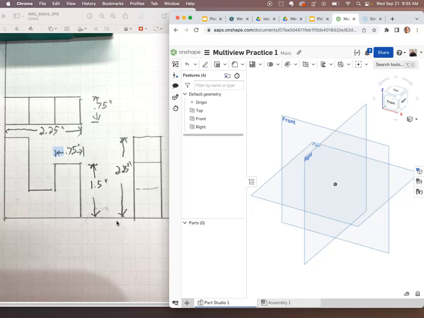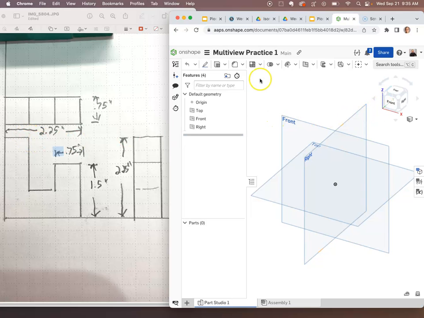What I'm going to do to start off with is use what you might call an additive method. In other words, I'm going to build up an object from multiple parts instead of starting with one big giant chunk and carving away from that. We can practice both of those things, but to start with, I'm going to use the additive method. What I'd like to do is make this first piece over on the side right here that's 3 cubes high, and I know based on what I'm seeing here that that is 1 cube's worth wide, which is 0.75.